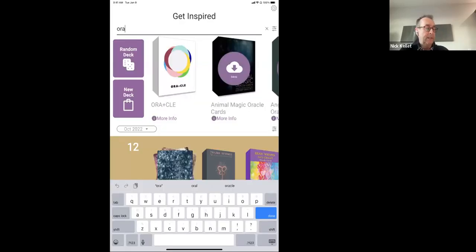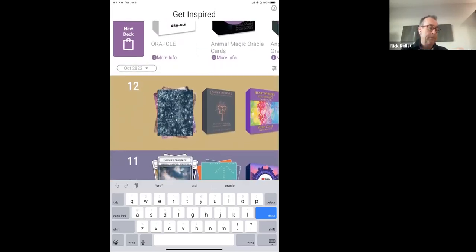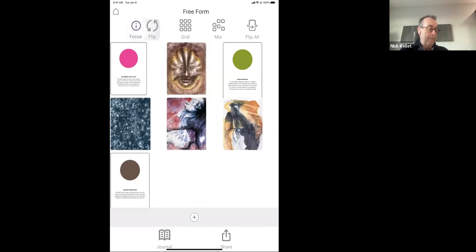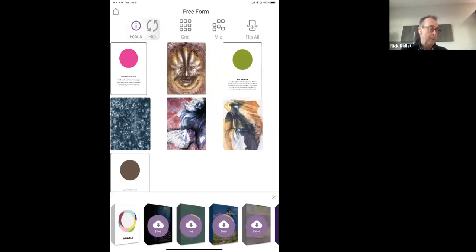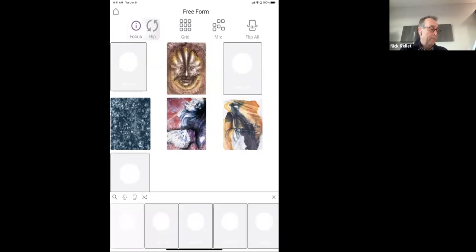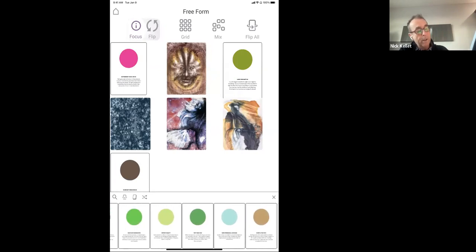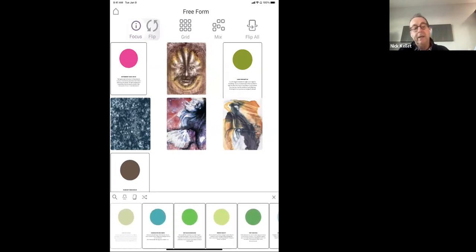What's become obvious to me is, as I jump into this reading and go to choose, this deck doesn't have any info cards in it, but I want to have two buttons on here that let me look at the deck and the guidebook separately.